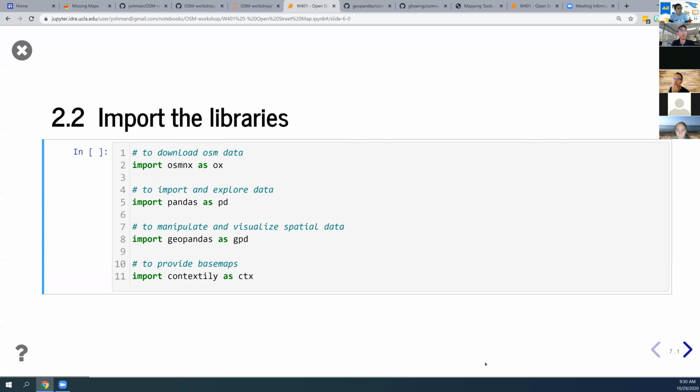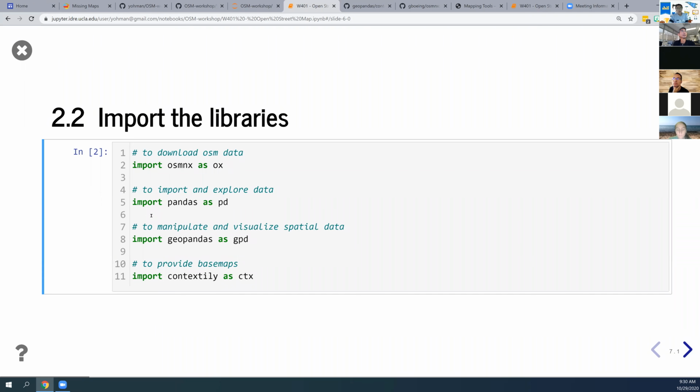Okay, so we're going to bring this in. Highlight this cell. You should see the blue bounding box around it, and then do a Shift Enter. Then you should see an asterisk temporarily in the square brackets, and then a number should show up. The number, right now it says 1, indicates that this is the first cell that you have run in your notebook. If I run this cell again, just because I want to, I can do a Shift Enter on it and notice that the number is now 2. So it's just an indicator of the sequence in which you ran the cell.